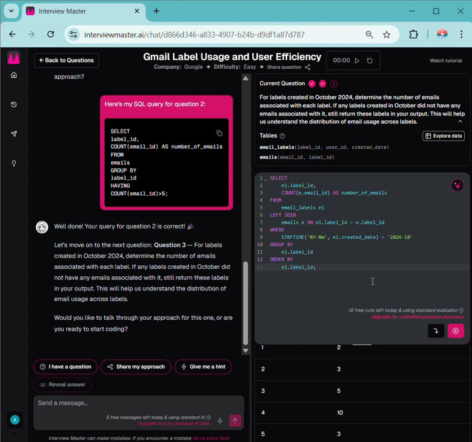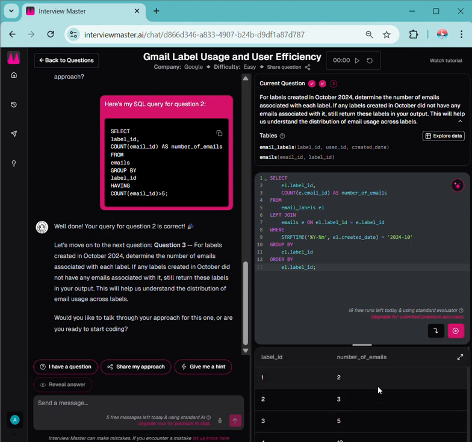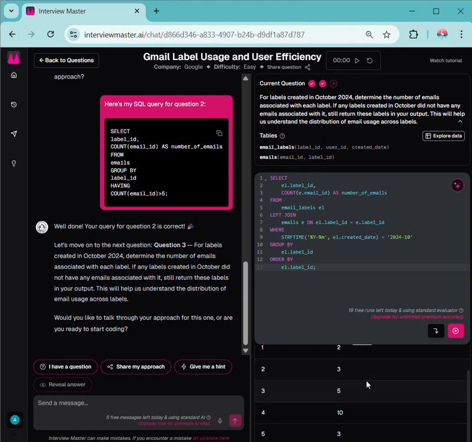I hope that this is exactly what we wanted to capture, right? So this analysis helps us to understand the initial adoption and usage of the labels created within a specific time frame. Let's run this query and check if it's correct or not.